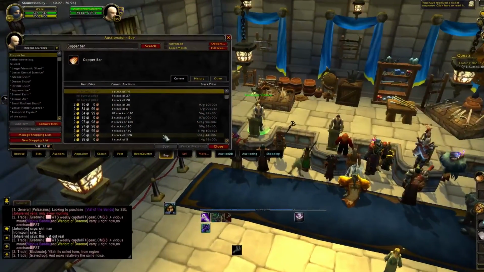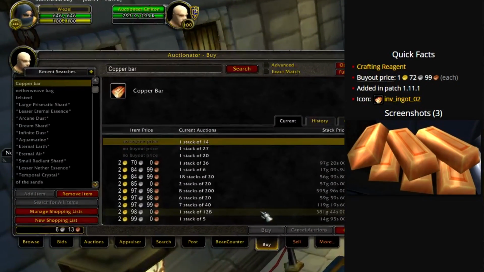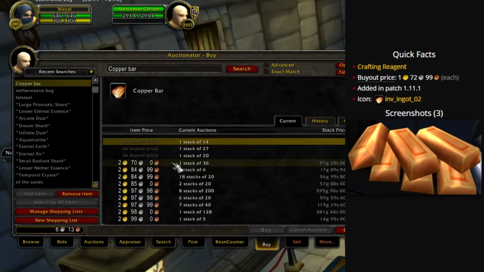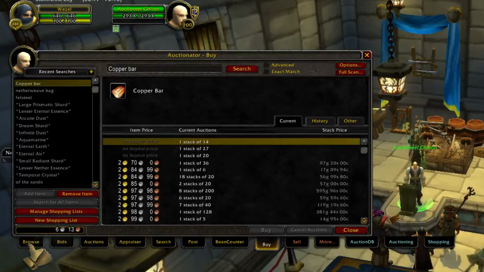Probably the quickest way if you're a fresh toon to make gold is to mine copper. Right now it's going for 2 gold and 70 silver per copper bar. So as you're running around leveling, you mine copper and turn around, smelt it, and sell it. I recommend selling in bars because you get more profit.